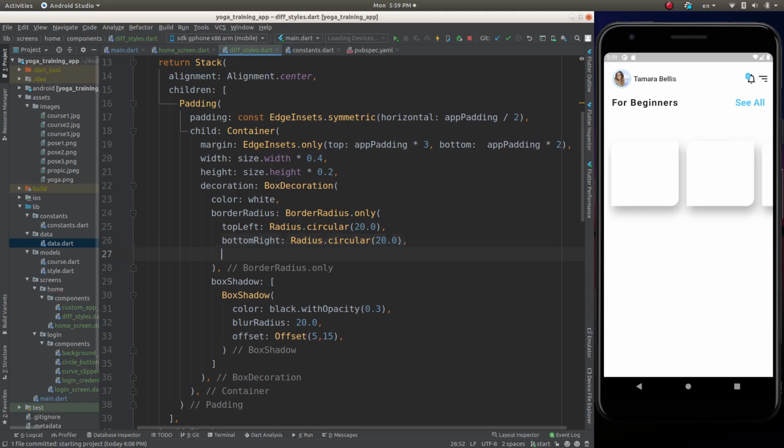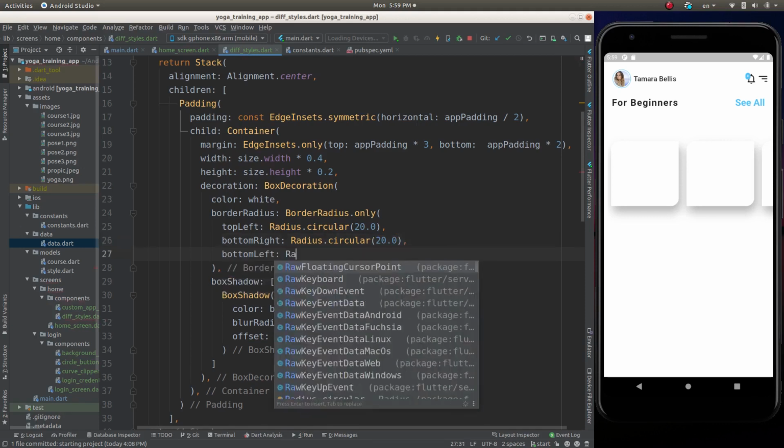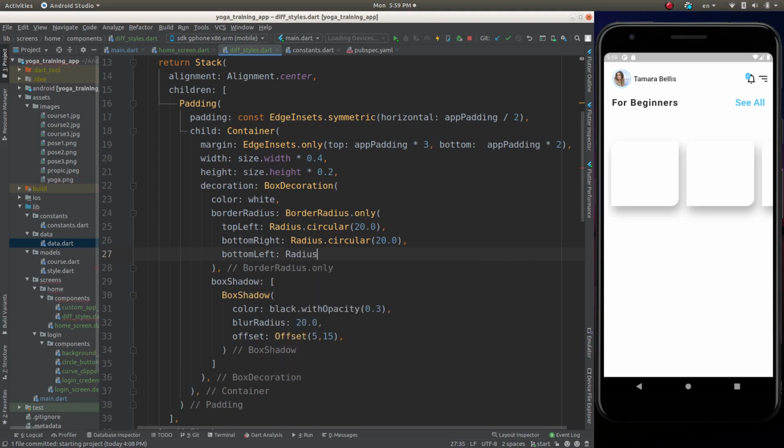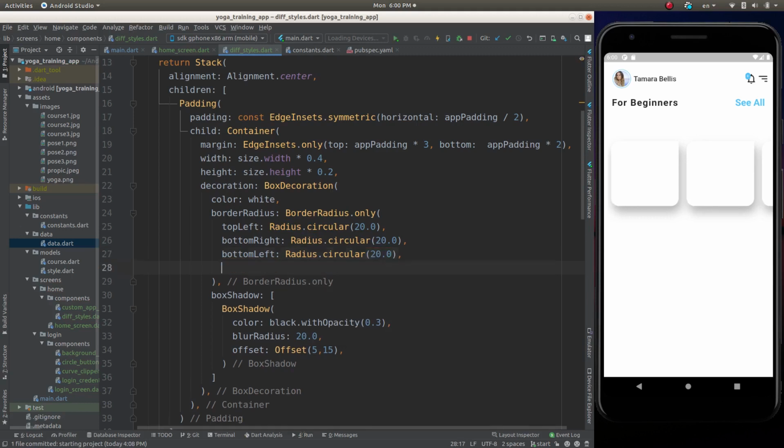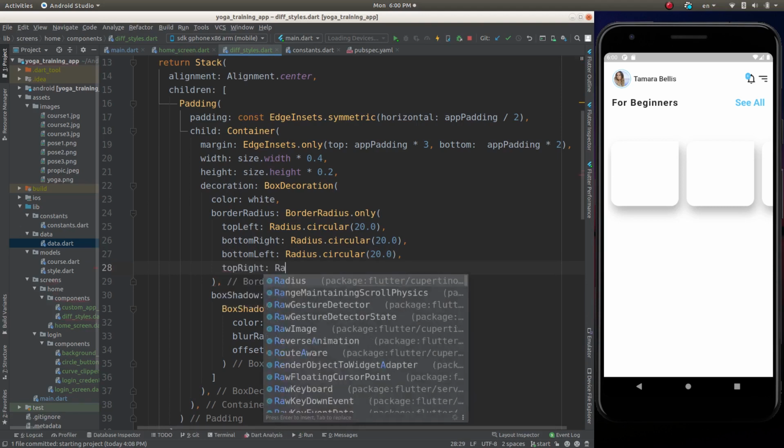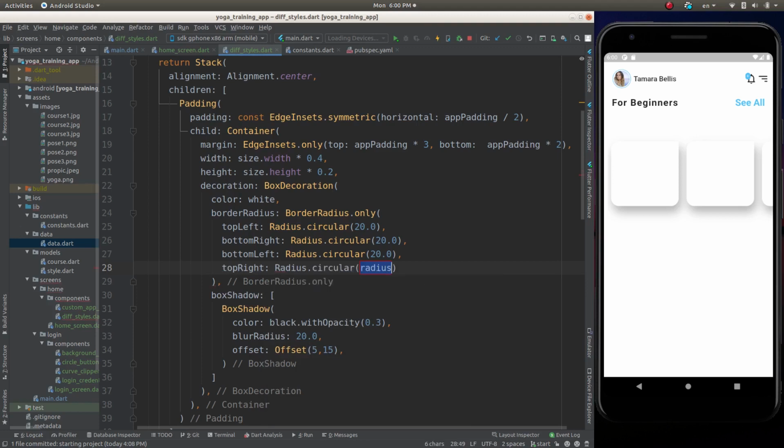Okay. Bottom left radius dot circular 20.0. Okay. Now we need a large curve at the top right. Radius dot circular.